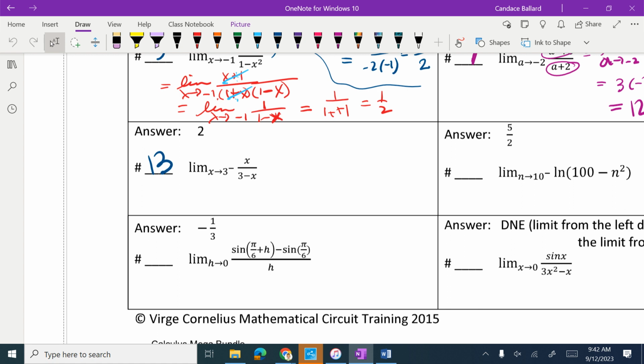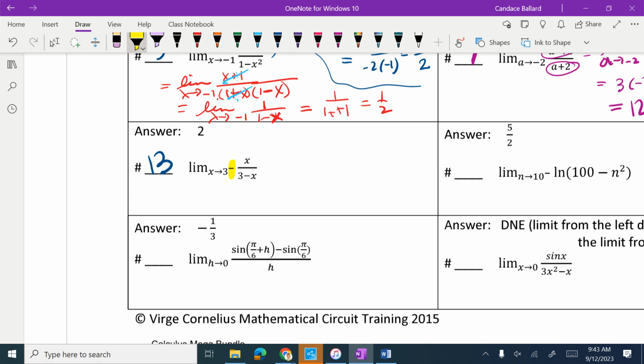So let's take a look at this one. I'm not sure about this one algebraically off the top of my head. All right. Here's the problem. Can I just substitute 3 in? No, it gives me a 0 in the denominator, plus it's giving me something from the left. So one way that I could approach that is I could just start putting numbers in.